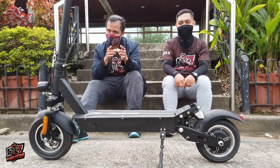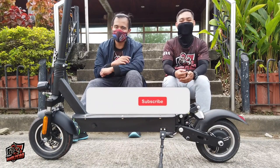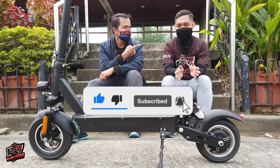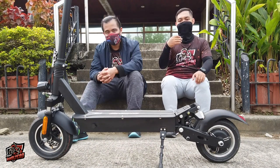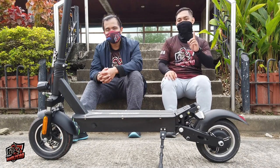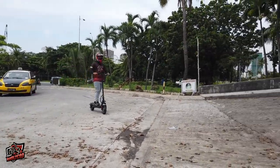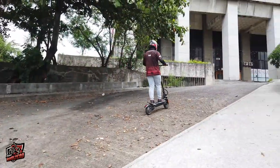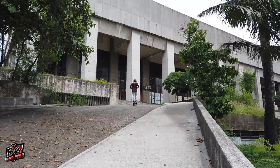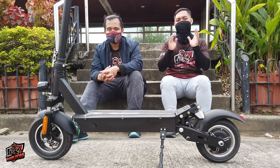Now moving on to my most favorite part, the torque test on our torture hill. Now, how did it go for our torture test, Miko? So take note that this is a 500 watt 36 volt electric scooter. The good thing though is it was able to reach the top of our torture hill. All right, so that's the first one. But here's the catch, of course, since it's an entry-level electric scooter, it has its certain challenges when I'm about to reach the top of the hill.